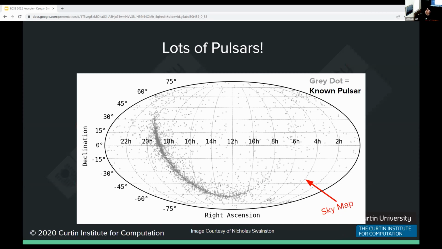This is an all-sky map of our sky, where every gray dot is a pulsar that we know about. Can anyone hazard a guess as to what this strip is? You think it's a sample bias?